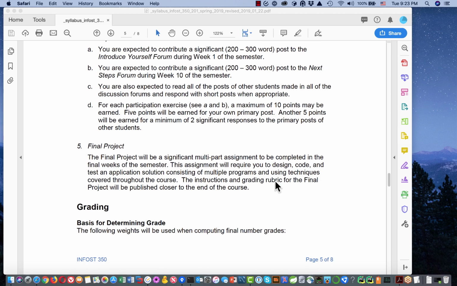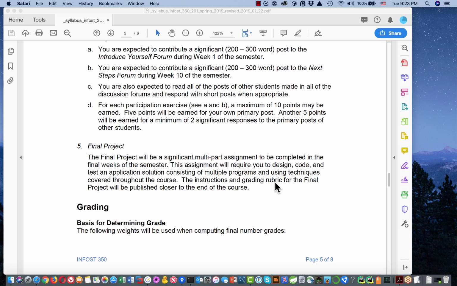The final project, I've already talked about what the final project is. It's just a granddaddy coding assignment. It's all based on our knowledge and skills as they've evolved all the way to the end. So we have to be good at the beginning stuff and the middle stuff and the end stuff in order to do it.